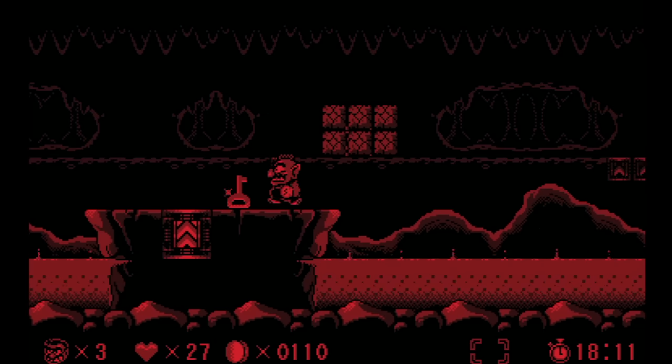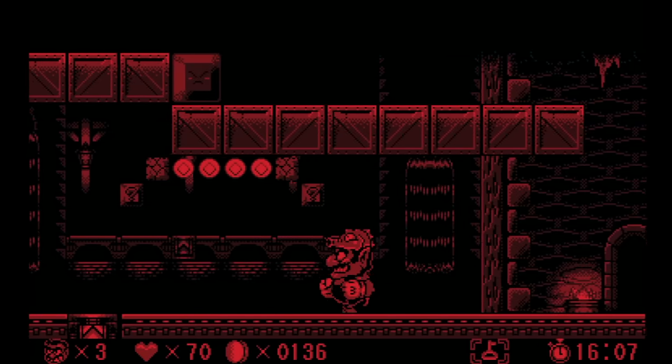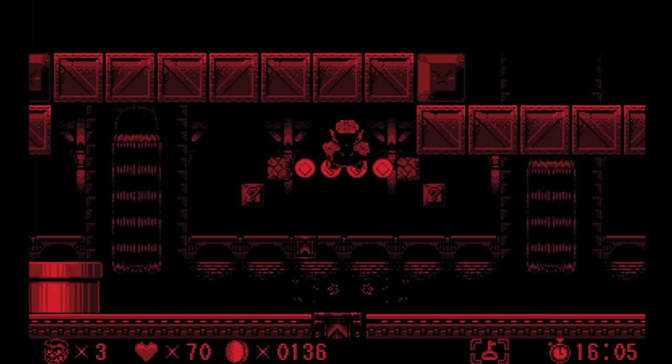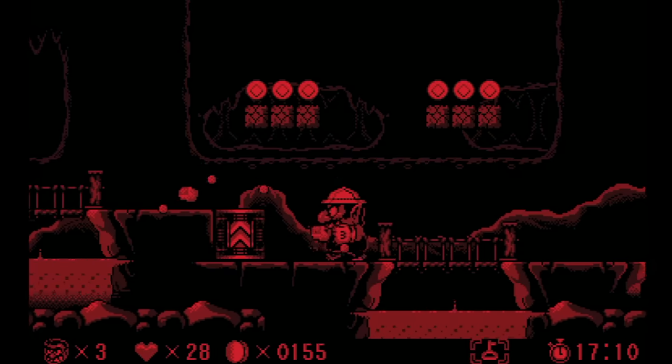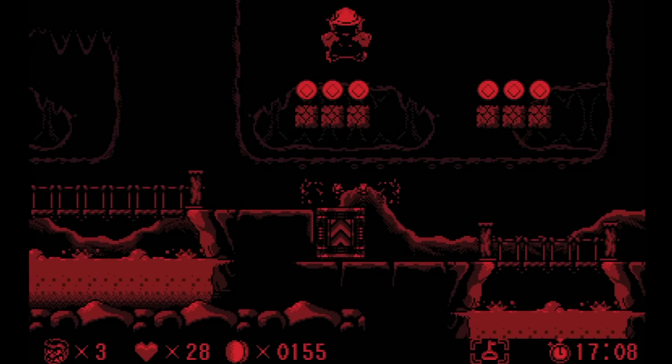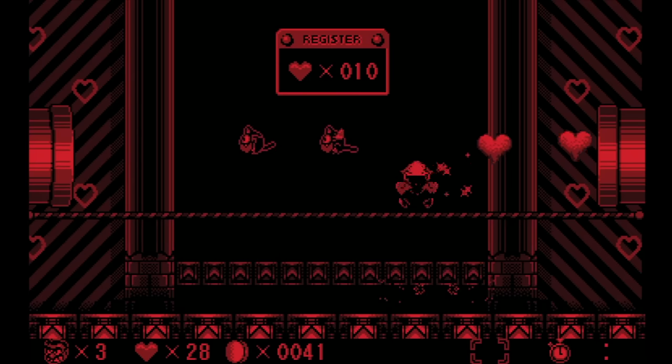You go through the game collecting hearts and coins, looking for a key to unlock the level's exit. Sometimes you can jump into the background when you find these little plates on the ground. There's not much strategy to this, it's just kind of tacked on. That's fine though, as it doesn't slow the game down at all and it's still fun to do. Between levels, you have a chance to play through some bonus games if you want.